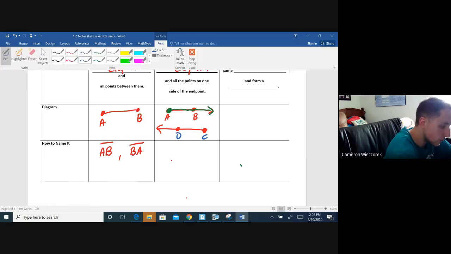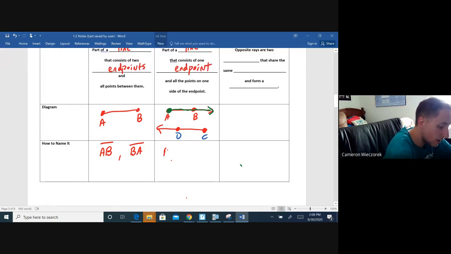Okay. So for the top one, I would have to name the ray AB. And the first letter I use is always the one that has the endpoint. The second letter I list is the one in which it's going in that direction. And I put a one-sided arrow that points to the right to denote a ray. So only one arrow, not two, and it always points to the right. So not BA, because it doesn't start at point B, it starts at point A. So this is a big no-no.